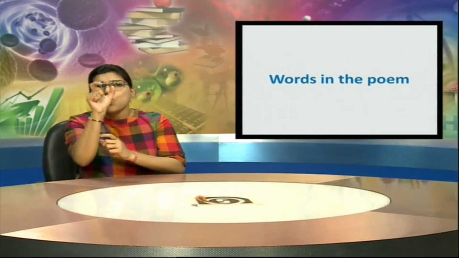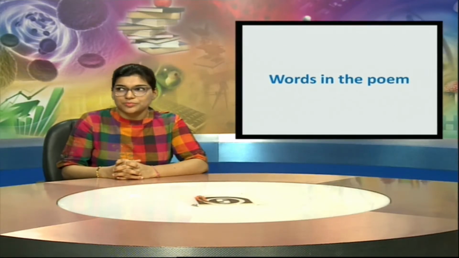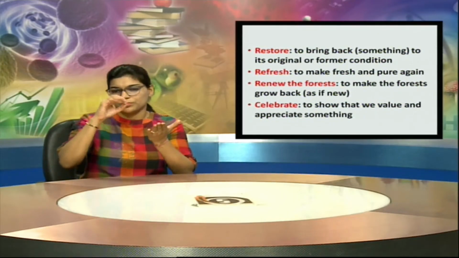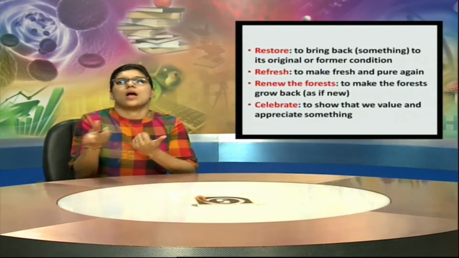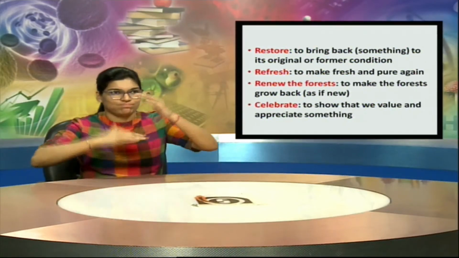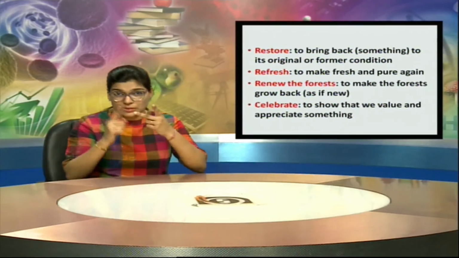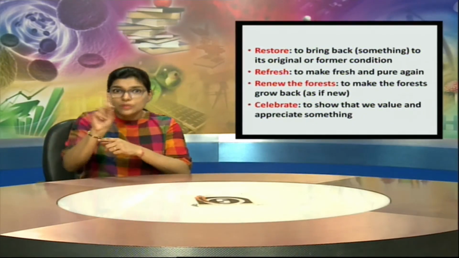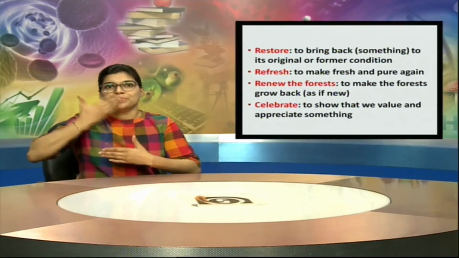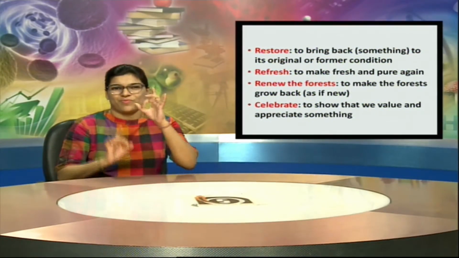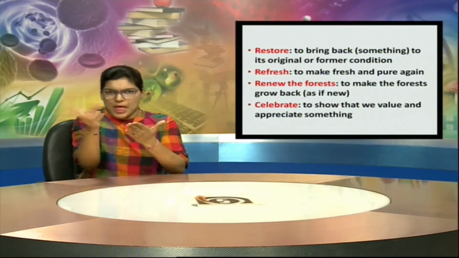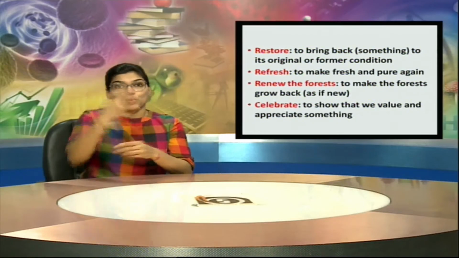Now let us understand the words from the poem. The first word which you can see on the screen is restore. It means to bring back something to its original or former condition. Second word is refresh. It means to make fresh and pure again. The third word is renew the forest. It means to make the forest grow back again as if it is new.